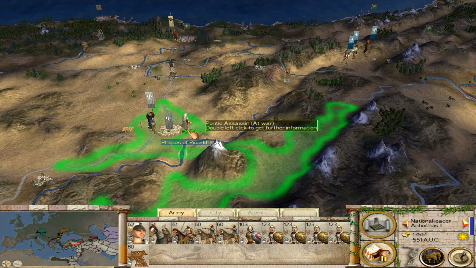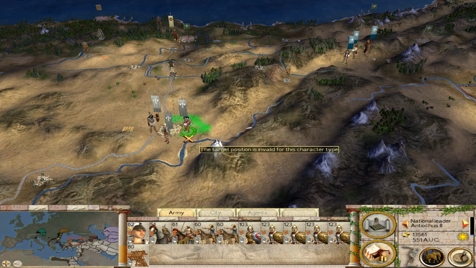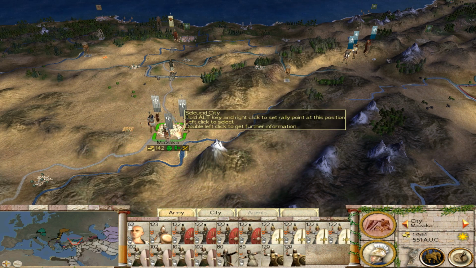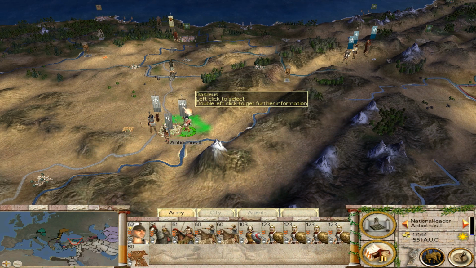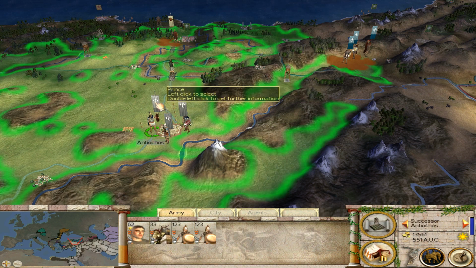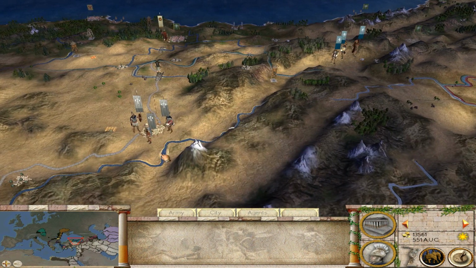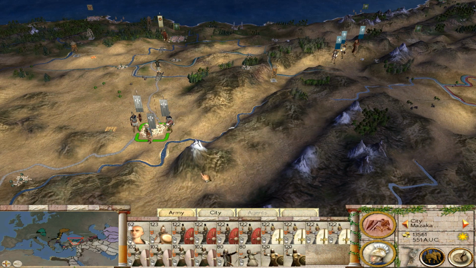Pontic Assassin. I can't be having that. Move out. Okay. Orders. Oh, look at this lot coming up here. Just wondering, should I put a fort there?